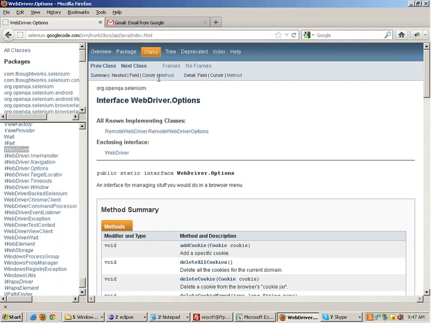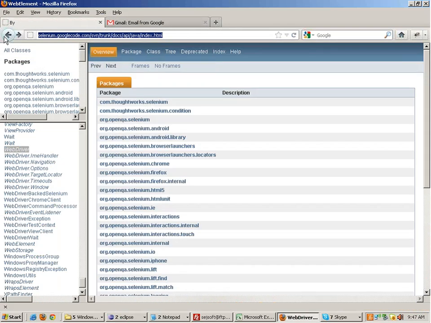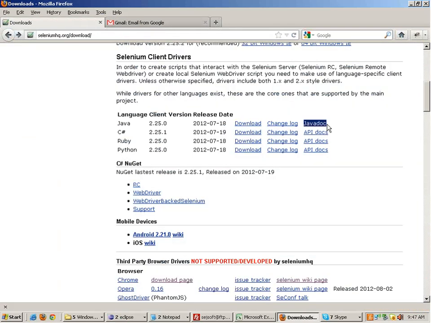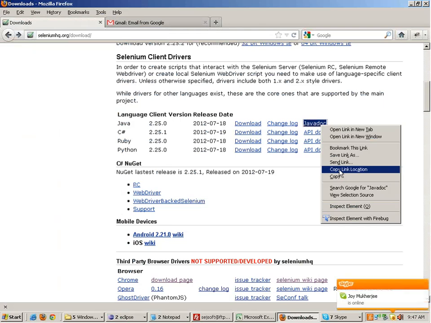It's quite simple. All you need to do is copy this URL, the javadoc URL, or to be on the safer side, as we had studied, click on this javadoc link, right click on this link and copy the link location. What I am trying to do here is import the documentation of Selenium into Eclipse.